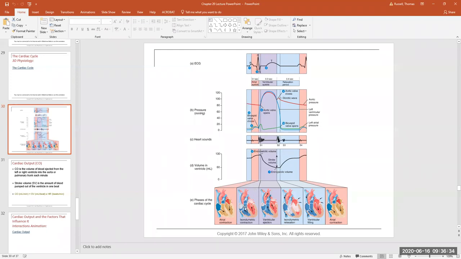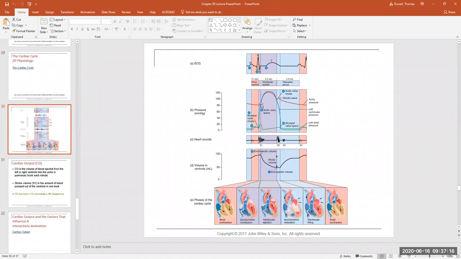So notice between these two lines, during isovolumetric contraction, the ventricular pressure is going up. So when the pressure in the ventricle rises just above the pressure that is in the aorta, the semilunar valves open. And when the semilunar valves open, we get what is called ventricular ejection. So we notice that the volume line starts to go down just at this second line right here. If you follow it all the way up, you can see how the blue line rises just above the red one.